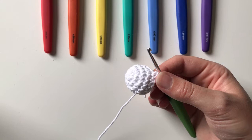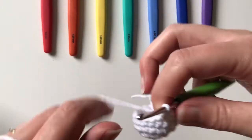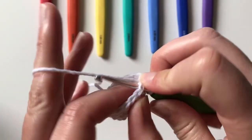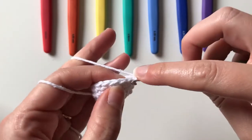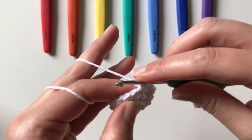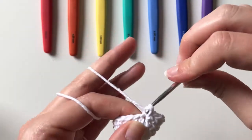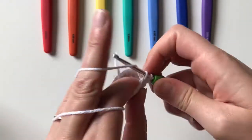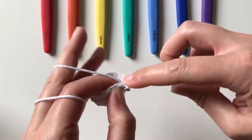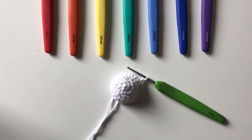Okay, so the next thing we need to do is increase again up to 24 stitches. So if you remember from when we were working on the body, you just do an increase in the first stitch and then one single crochet alone in the next stitch and one single crochet alone in the following stitch, and then increase again, so 1, 2 in the same stitch, and then one single crochet on its own and the next single crochet on its own, all the way around till you have 24. Okay, I've increased and now I have 24 stitches.